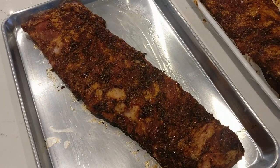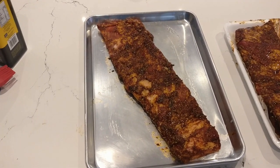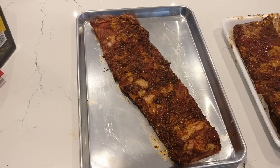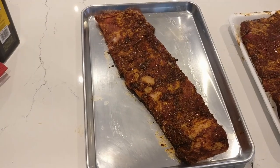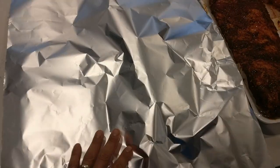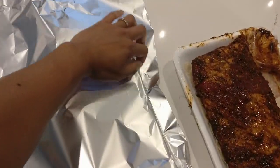And I was actually surprised that the ribs here, the St. Louis style ribs, the membrane's still on the ribs. I didn't expect that. So I was a little bit surprised, as you probably see in other recipes that ask you to take the membrane off. But since the seasoning's been sitting on the ribs so long, it's probably penetrated past that membrane and it probably won't be an issue.